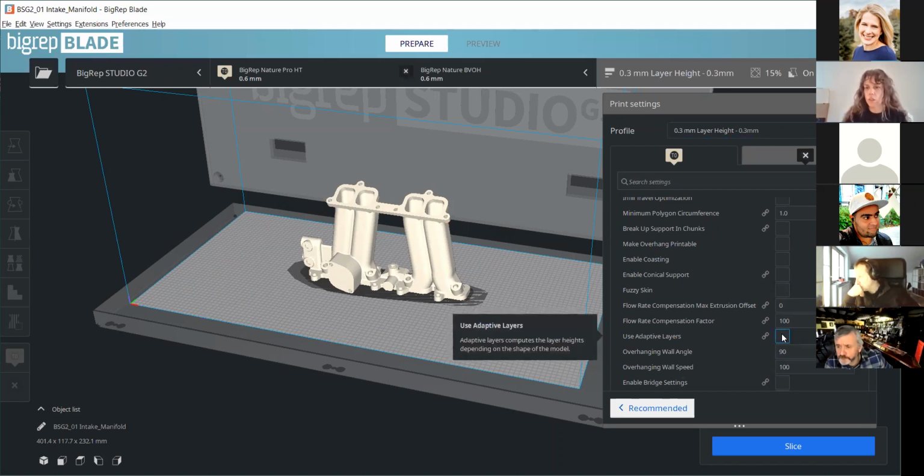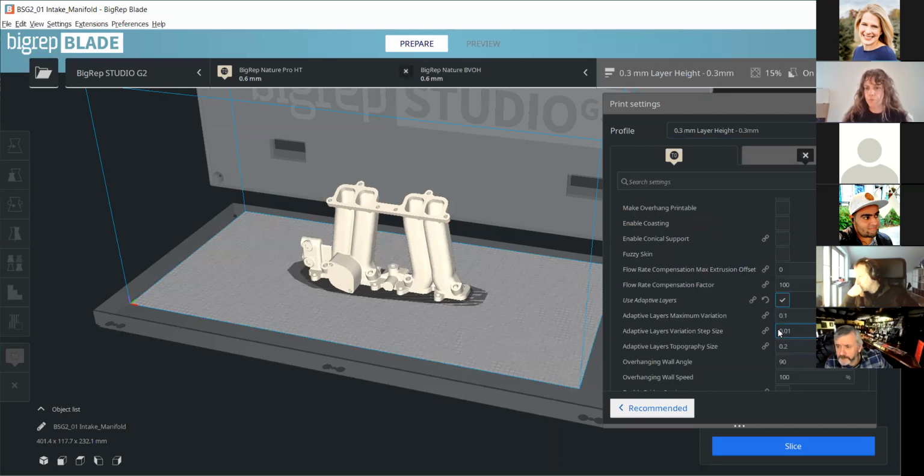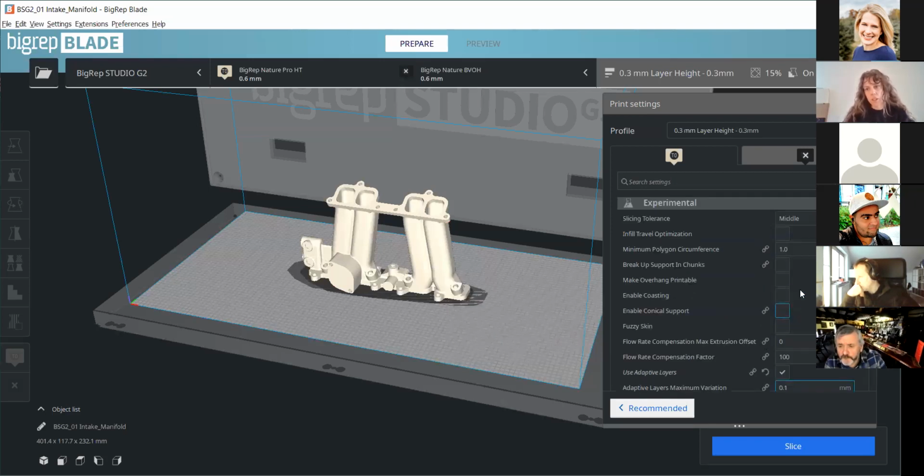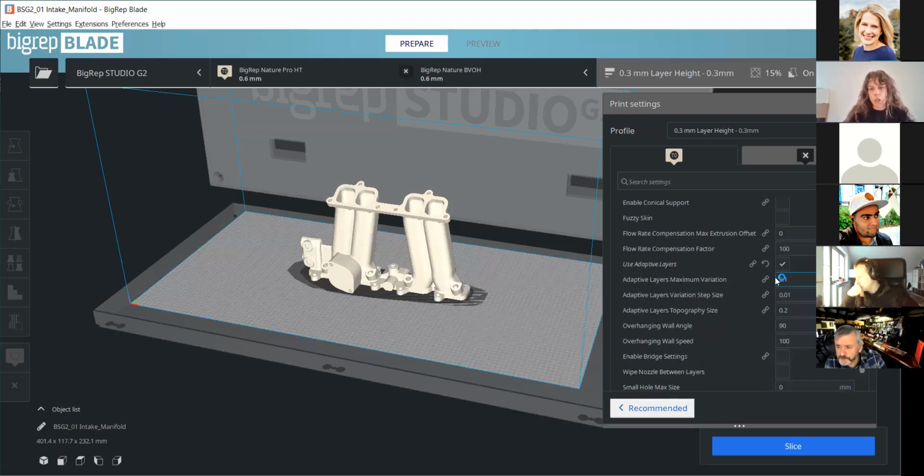So I'm going to select Use Adaptive Layers here. So maximum variation you can change. You can say, I only want it to go 1 point above or 1 point below, or I want it to go 2 points above and 2 points below. And so I'm going to leave it at 1 for now. I think that's enough. So I'm going to just keep the automatic settings that we've set up for you for adaptive layer height and hit slice to show you.